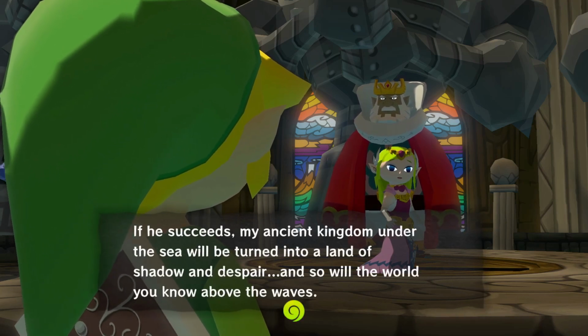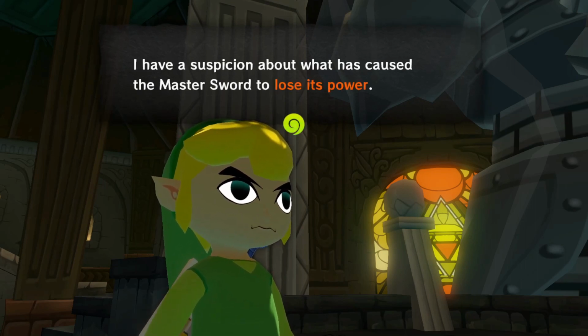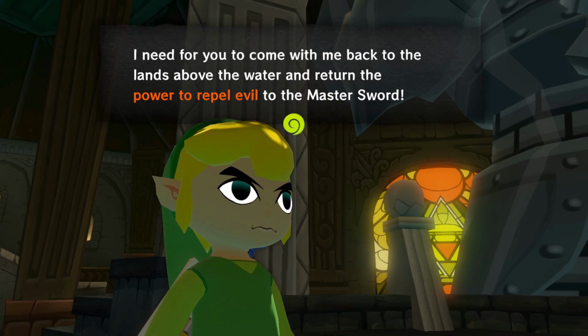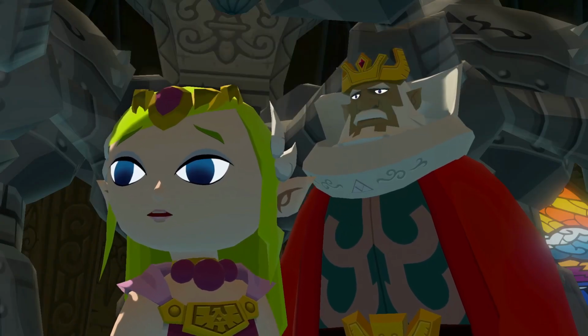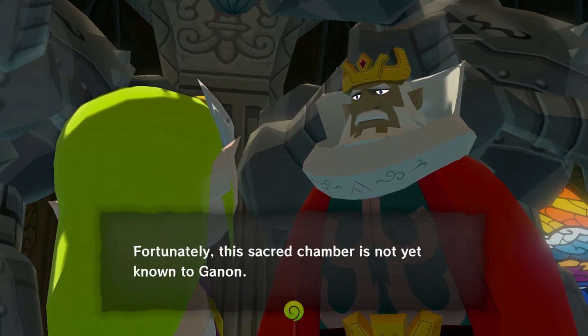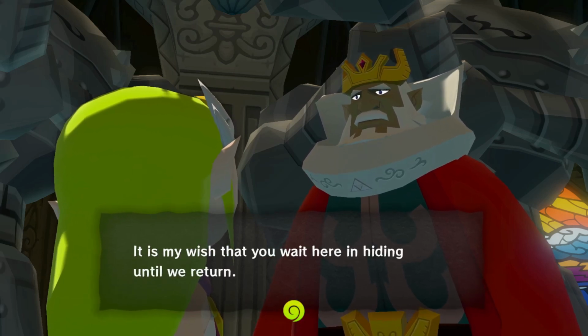If he succeeds, my ancient kingdom under the sea will be turned into a land of shadow and despair. And so will the world you know above the waves. Link, I need you to lend me your strength in this dark hour. I have a suspicion about what has caused the Master Sword to lose its power. I need for you to come with me back to the lands above the water and return the power to repel evil to the Master Sword. Zelda, it is far too dangerous for you to join us in this task. Fortunately, this sacred chamber is not yet known to Ganon. It is my wish that you wait here in hiding until we return.